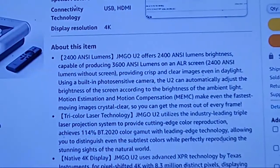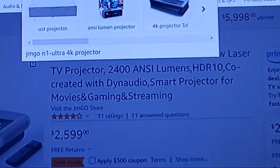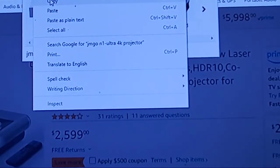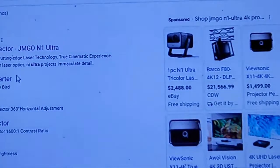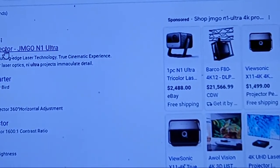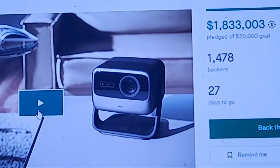Let's see if we can find this projector. Who has one of these machines? Let's go over here, see if someone has it, because it's not here. I've seen a couple over on eBay. Let's see if we can find this machine. I'm going to get a copy of that first, and I'm going to search and see who else has it. All right, let me see. They got it over here. This is on Kickstarter. This is the actual Kickstarter right here. Let's watch the promo demonstration on the Kickstarter.